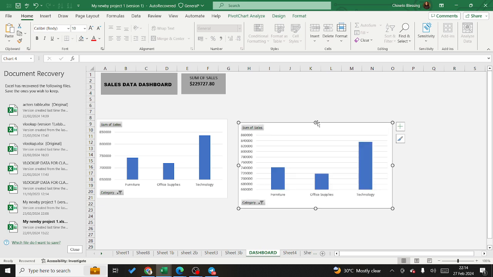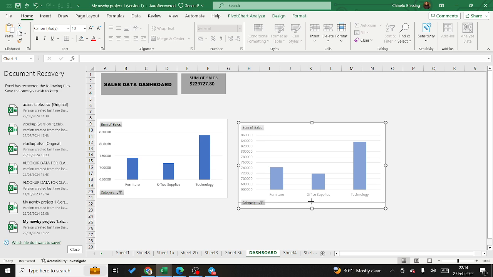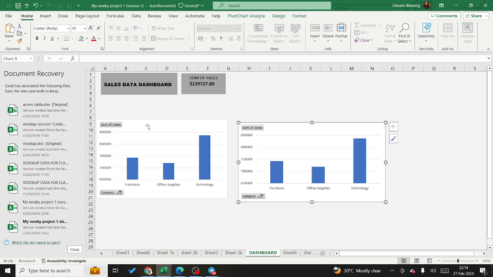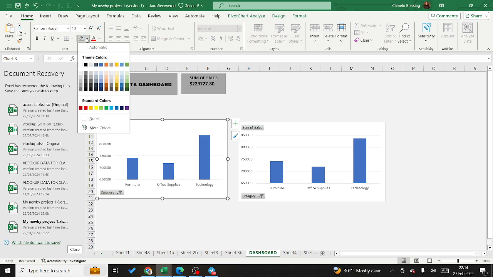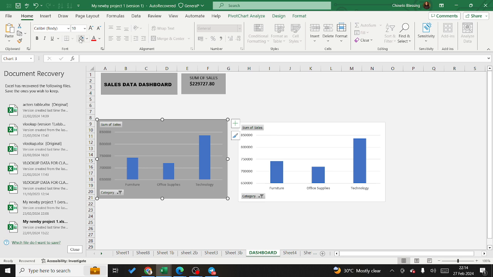If it were in Power BI, of course, you can decide to change the background of this, but I really don't know if that's possible here.